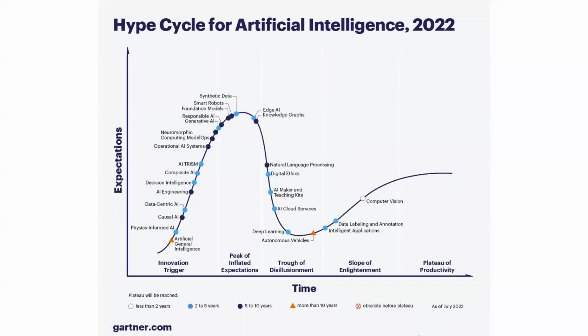This one is a hype cycle graph from Gartner. As you know, Gartner regularly puts out these graphs for different kinds of industries or products. This one specifically is for artificial intelligence. So it shows you the hype cycle for AI, starting from the innovation trigger right at the beginning here, which is basically when the technology first hit the market.